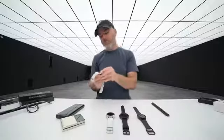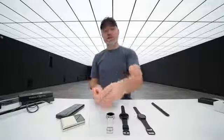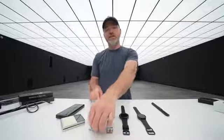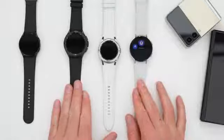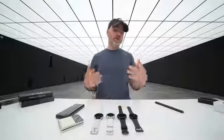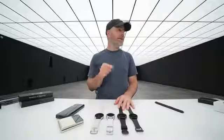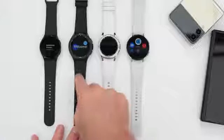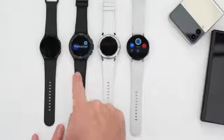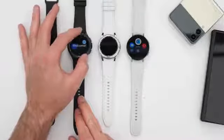A very slight noise. So this one has a haptic version of the physical click. I'm probably partial to the physical click myself, but if you felt like you were missing out, you're not. You're gonna get the digital equivalent on the non-classic model. So many options to choose from, which is great, especially in the watch category where everybody wants to personalize what they've got and use it in different ways. At this moment, if I had to pick between these four, I'd probably go for this classic model, the larger classic model myself. This is just far too satisfying using this.